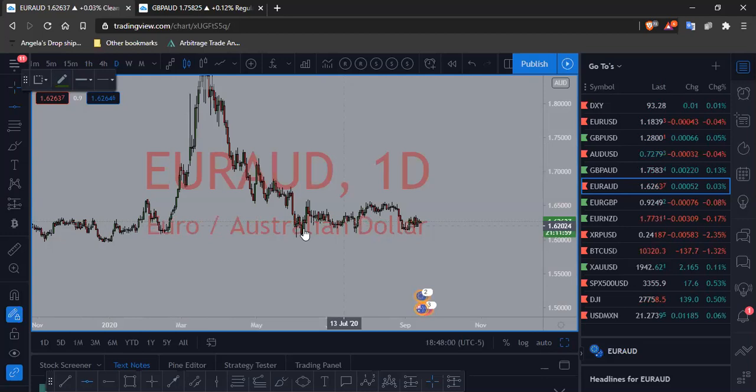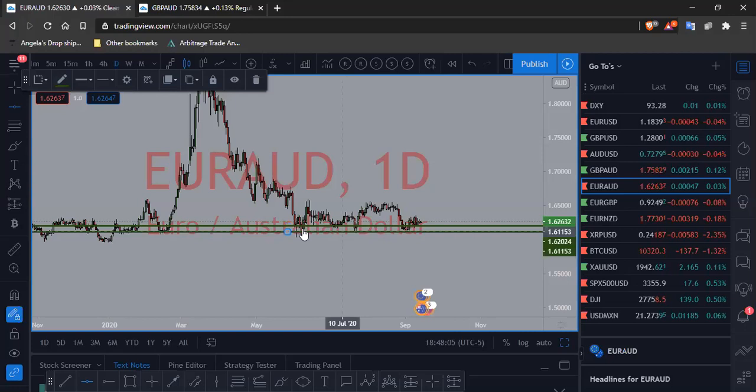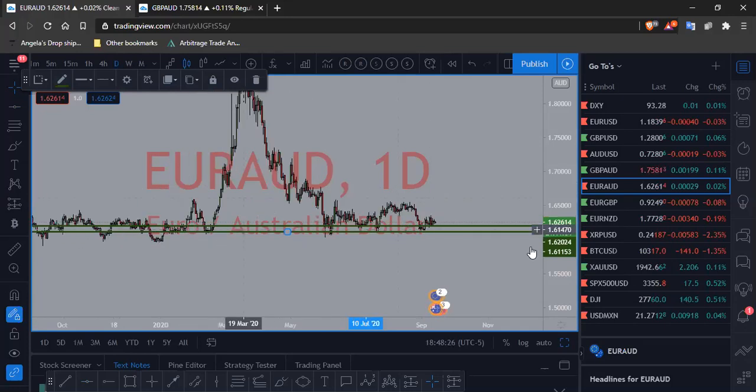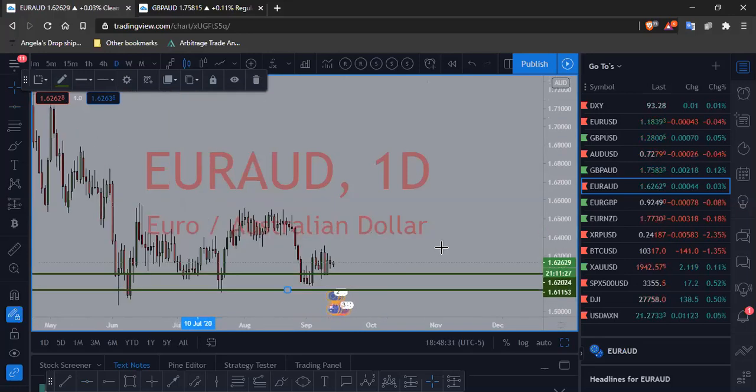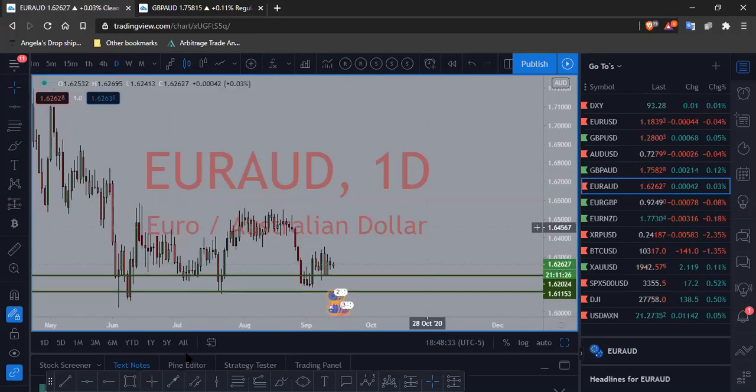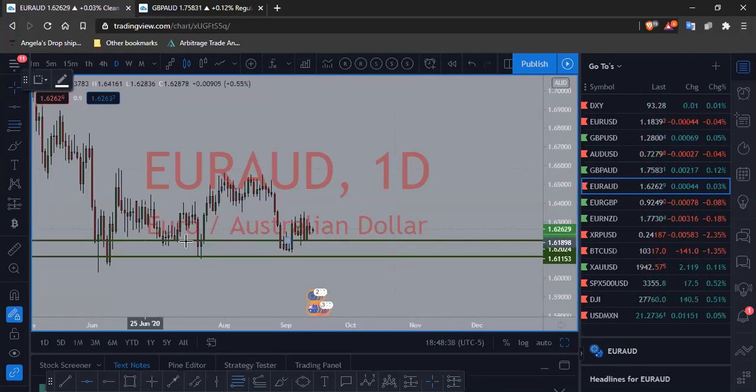So EA at this level, it has respected this level multiple times in the past, even just recently. It came down here in June, bounced up, came in July again, bounced up, came at the ending of August, bounced up a little bit. Things could still potentially bounce up, but that's only if it's going to respect here, which kind of based off of what I'm seeing on this daily time frame, it doesn't want to do. It's probably going to either A, make this triple bottom, or B, just go bullish right here.